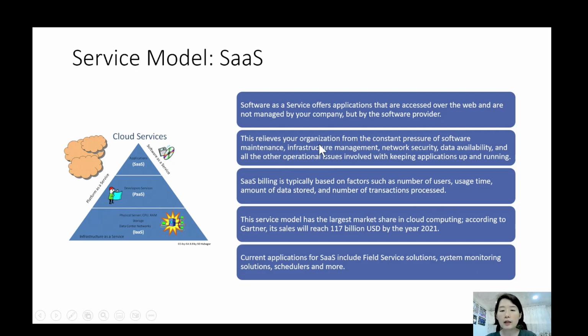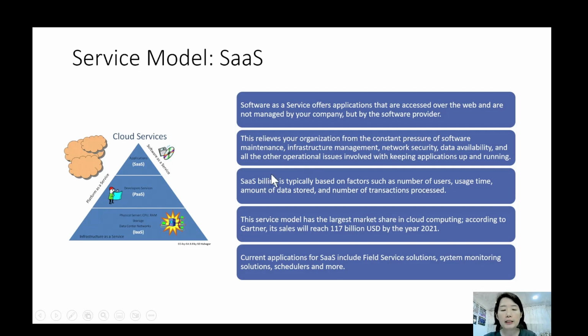This relieves your organization from the constant pressure of software maintenance, infrastructure management, network security, data availability, and other operational issues involved with keeping the application up and running. Sometimes you might not want to develop a totally new system for your own organization because it requires IT resources to maintain it, so you might want to choose SaaS.